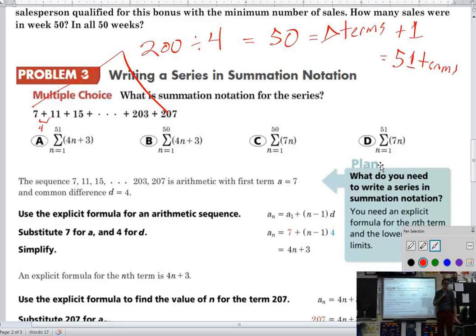So, just as Calvin said, I'd love you guys to notate the pieces of this. This is your start, which right now seems dumb since all of them say start at 1. You don't always start at 1. Let's say we're doing a model for population, and we're going to talk about the population growth between 1990 and 2007.